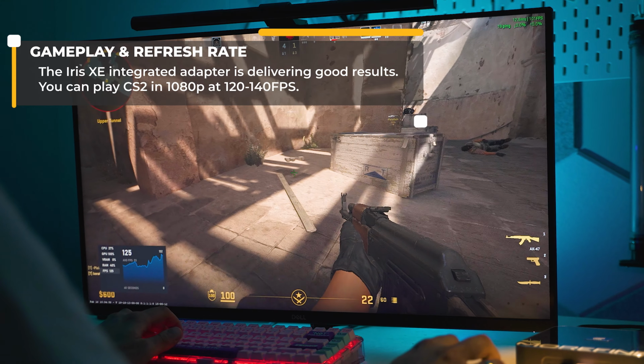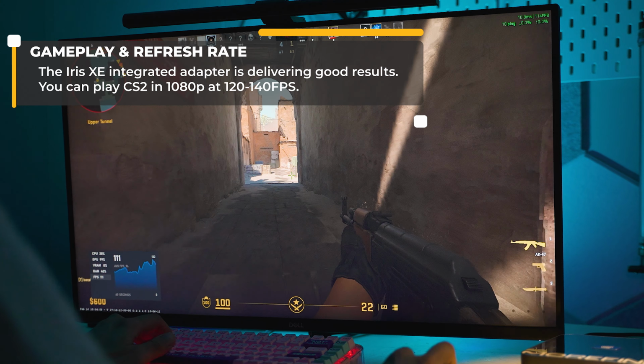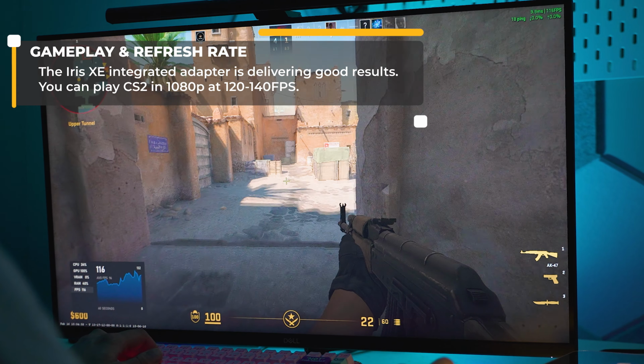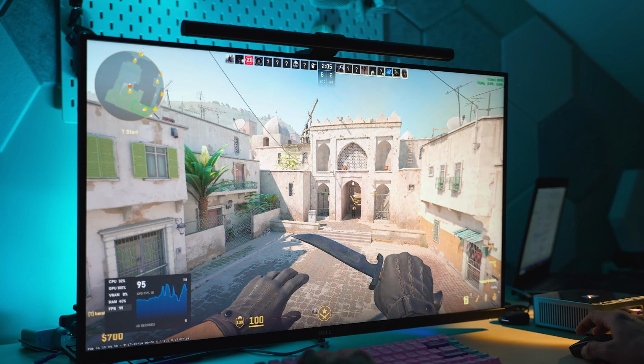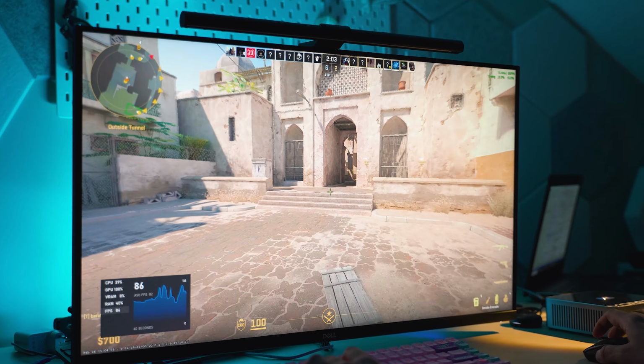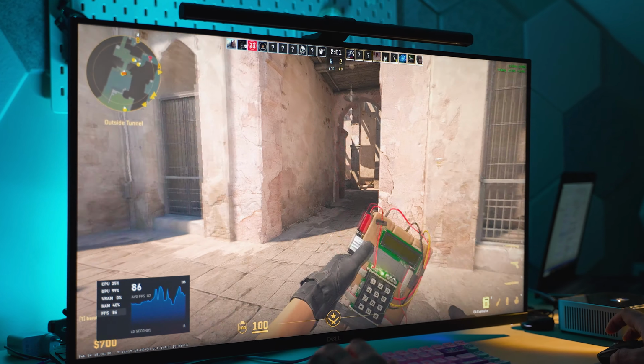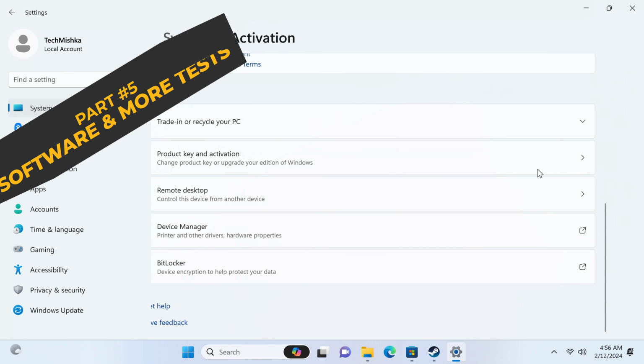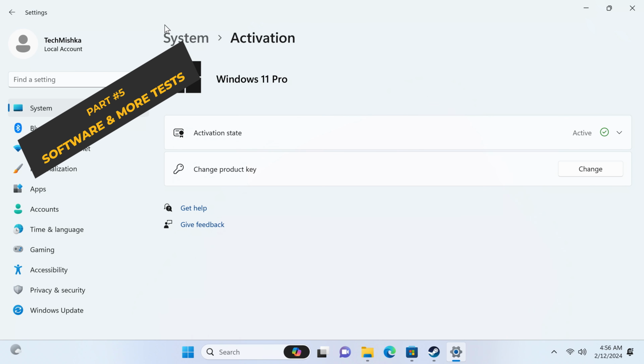And even though the frame rates are close to twice less as compared to what I just mentioned, the S600 is perfectly suitable for some games and can be quite a lot of fun. For the next few demos and tests, I'm gonna show more from the operating system, Windows 11 Professional Edition, and it is activated and licensed so that you can enjoy the latest and greatest features from Microsoft.